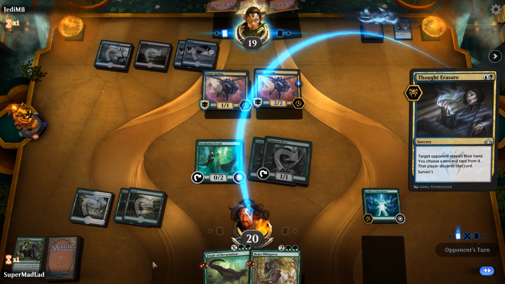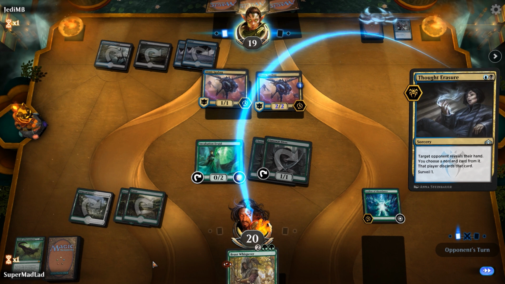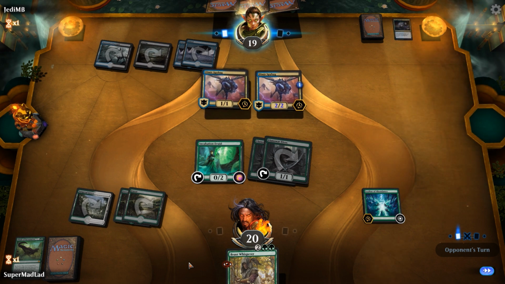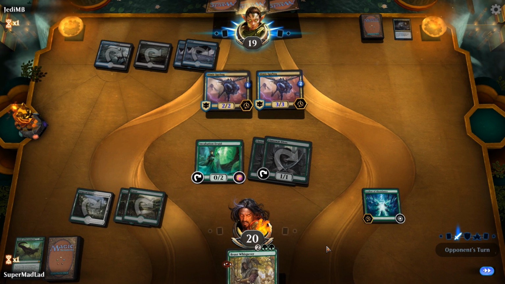Alright. There's Thought Erasure. Takes Finale of Devastation, which is fine. Because I think the only thing we're finaleing for at this point is Beast Whisperer, and they've just given us one anyway, so this is a cheaper finale in my books. Alright, taking 3.